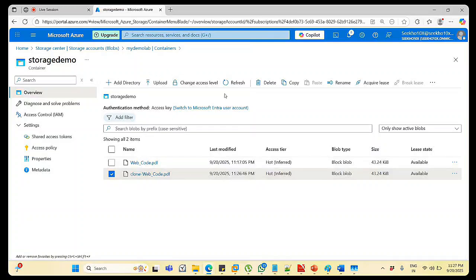So you can clone, you can upload, or you can change, or you can copy and paste. You can copy that file and overwrite it. So you can do a lot of changes over here.